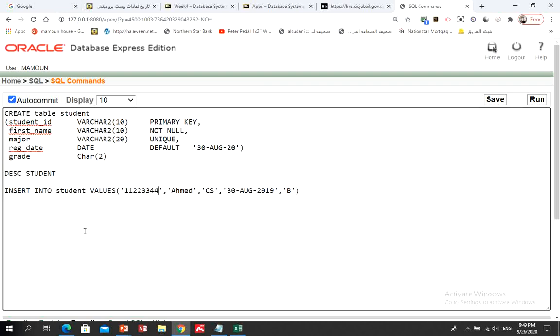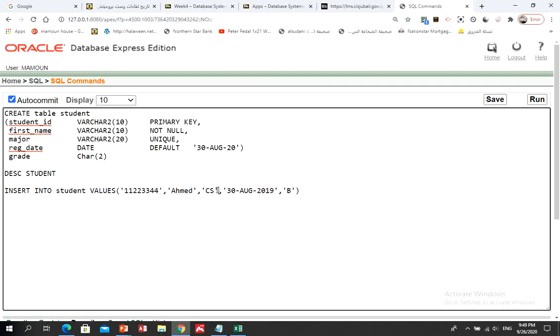It has to be put between quotation because it's varchar2. And then Ahmed is the student name. It is very important to mind the order. So here why? Because the first name comes second, as you have seen in the previous SQL result. The name, the first name, Ahmed is the first name, and then major is the CS.